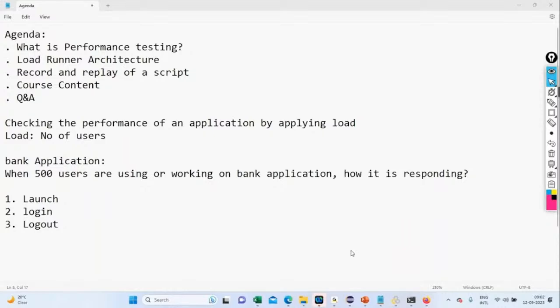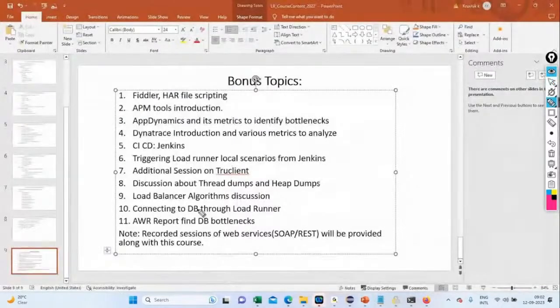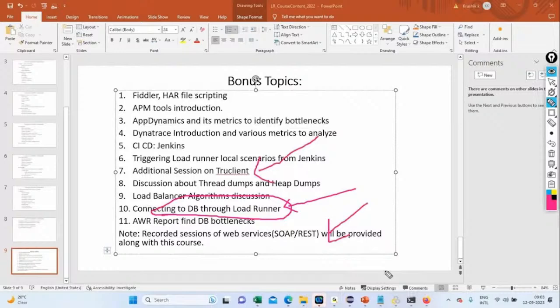This particular database connection script, we will discuss through the Java Vuser protocol. This is TruClient. This is web services. Another one is the web protocol. So we are going to cover various protocols like this. If you go to any interview, they'll ask you at least two. Web is mandatory. Apart from web, they can ask you any other, like TruClient, database, Java Vuser, web services, like that.